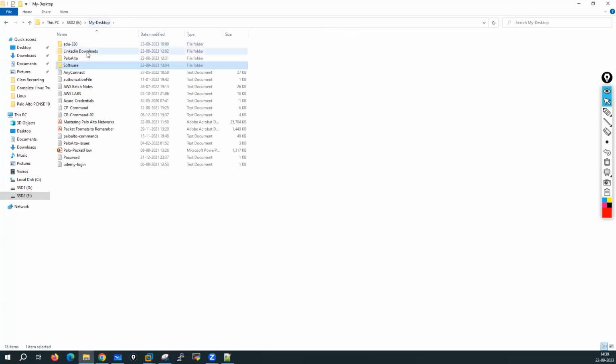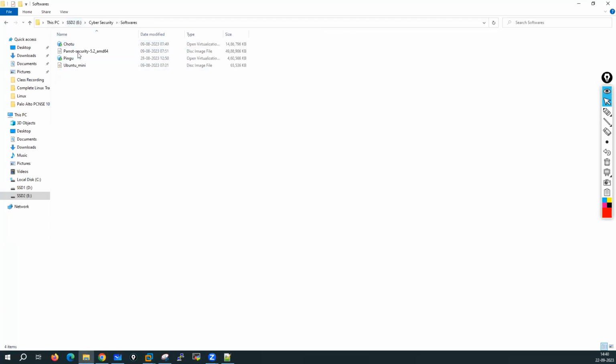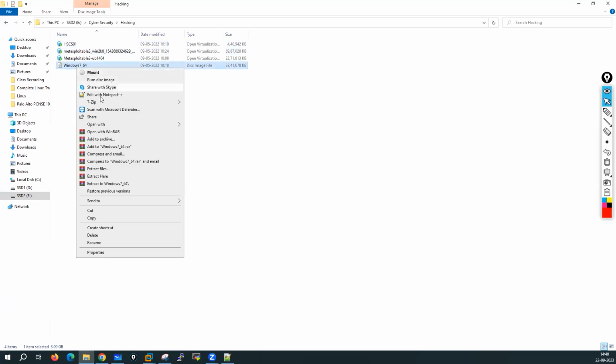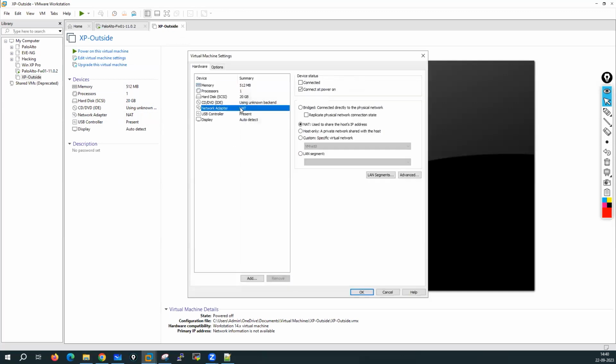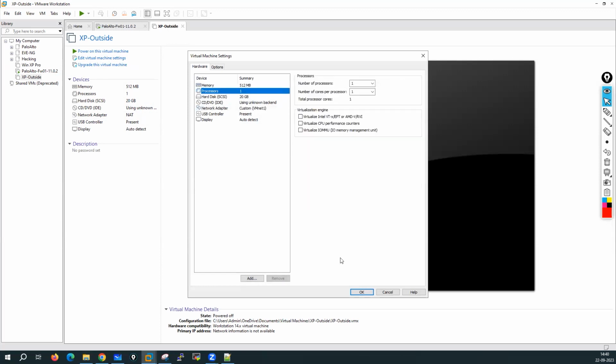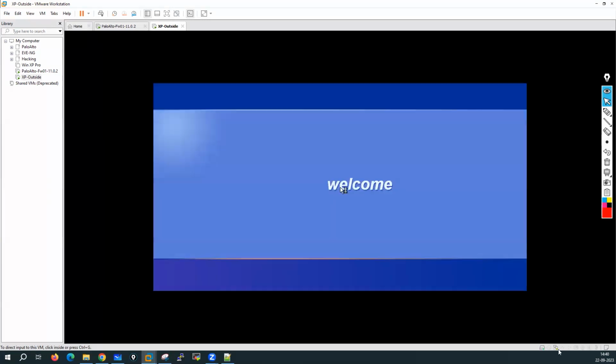The installation of Windows 7 is a little bit tricky. I'll go to where I have put the Windows 7 image, yes, this is the Windows 7 image, and I'll install it shortly. See, the XP import is completed. I will change this XP machine and keep it in my VMnet 1. Click on OK and you can power on this XP machine. You don't need to do much here, guys.